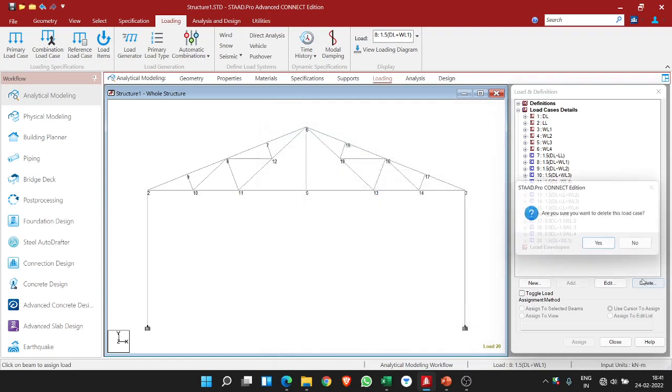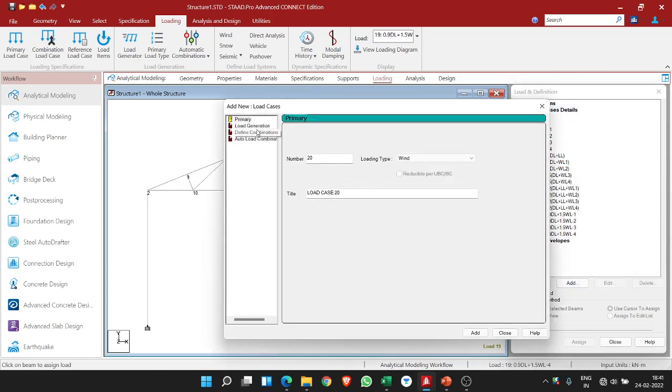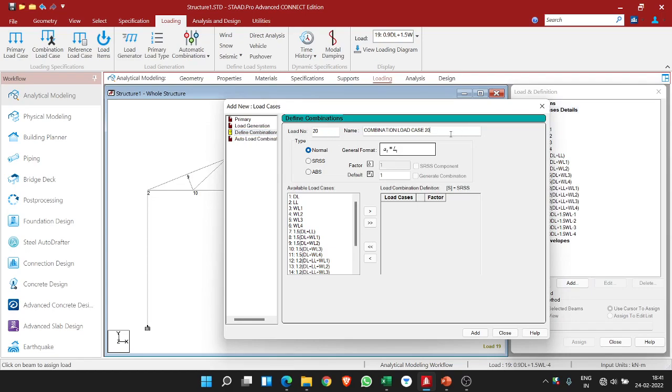Let's delete. Load case detail, add, define combination: 1.5 dead load plus wind load 1. Dead load goes here, wind load 1 goes here. Default, suppose I put it as 1.5.